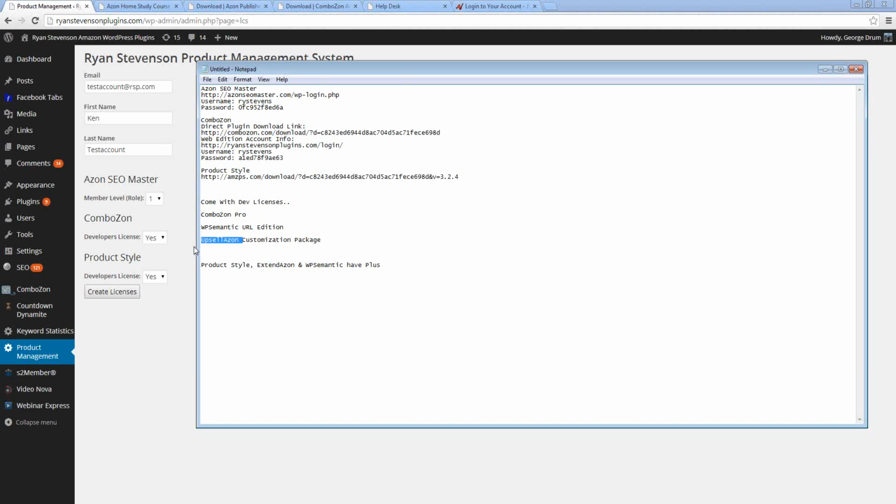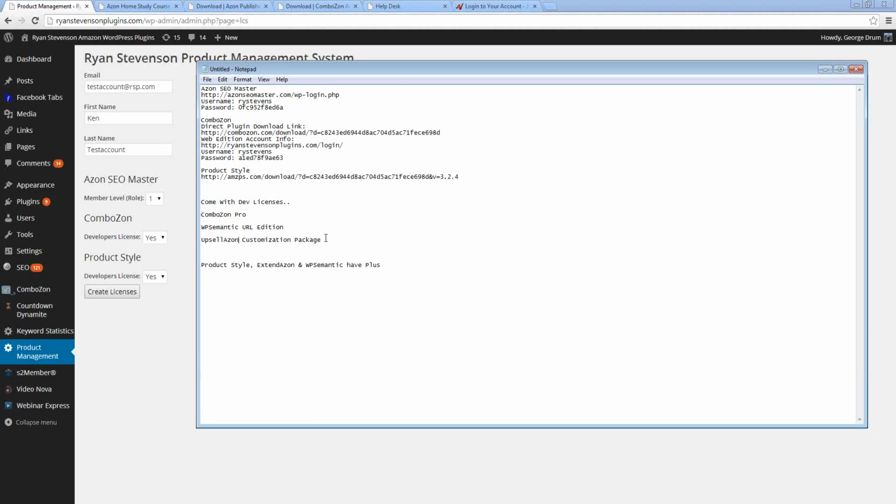Now with Upsell is On, when you get the developer's license, it comes with the customization package. The customization package includes, let's see how to explain this the best. With Upsell is On, you have the accessory ads that are automatically placed on the site in a widget.